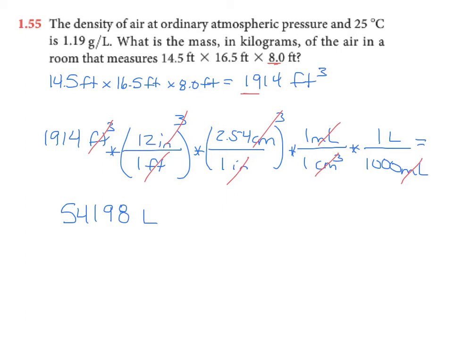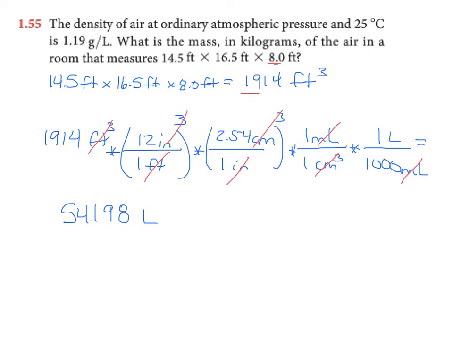Make sure I have this right. So you multiply 1914 times 12 times 2.54. You actually multiply by 12 3 times. So 1914 times 12 times 12 times 12, or 12 cubed, and then times 2.54 3 times, or 2.54 cubed. So why was 12 not? Why was the cube 12 not? So the 12 inches, because we were in cubic feet, we need to be cubic inches. So I need that entire conversion factor to a power of 3.